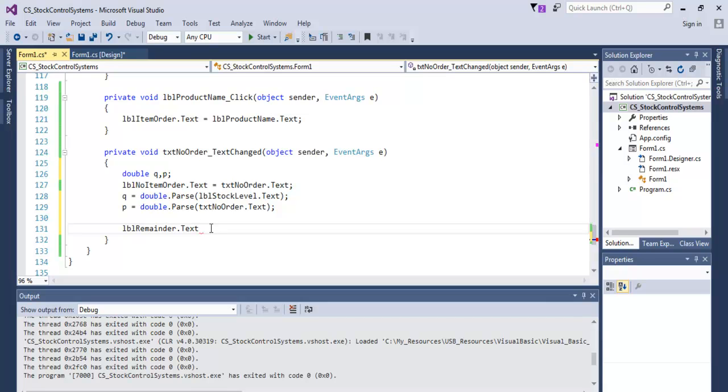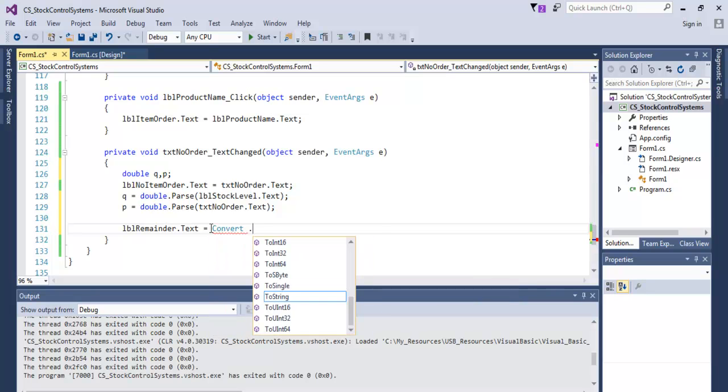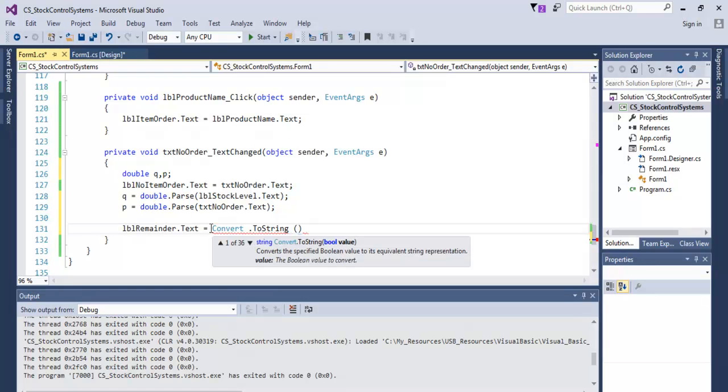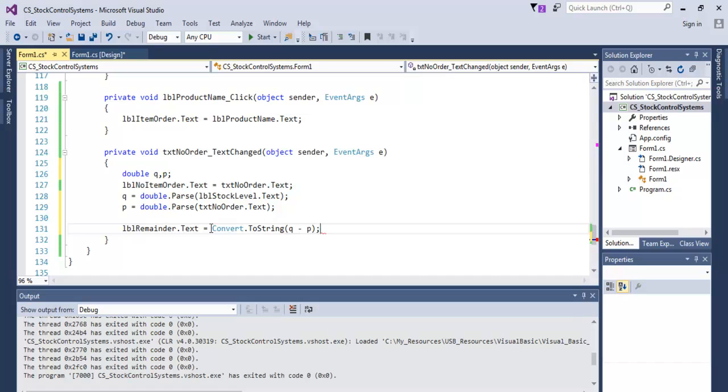Let's say numberRemainder equals Convert.ToString, whatever is in there, so that will be Q minus P. There. Okay, hopefully this should work.